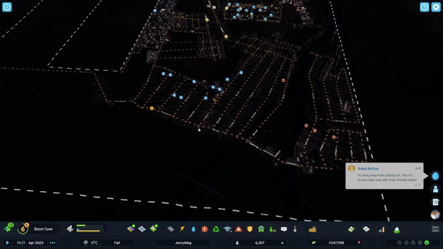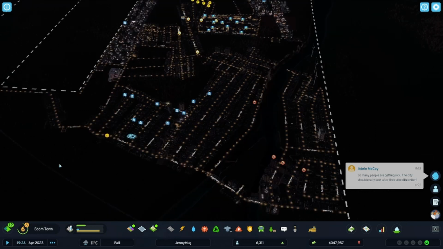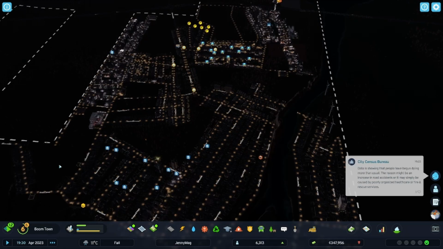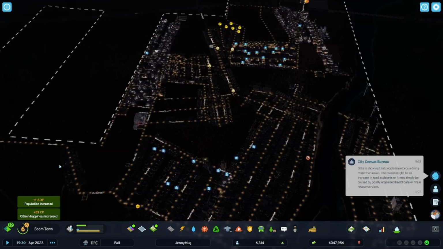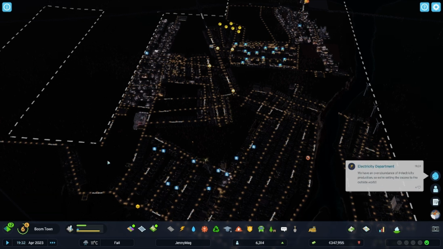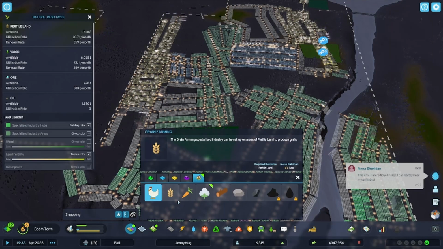I want to be able to see it in the daytime where I'm building things, so I can see how it looks in the daytime, and I wish I could just advance that faster. But anyway, that's kind of my beefs about the game. Otherwise, I do enjoy it. I like the fact you can put down specialized industrial things like farming and logging and mining and stuff like that. That part's pretty cool, so I do like that.